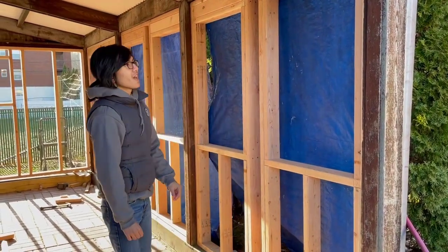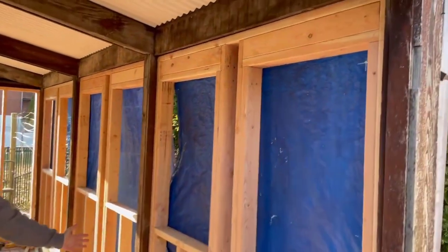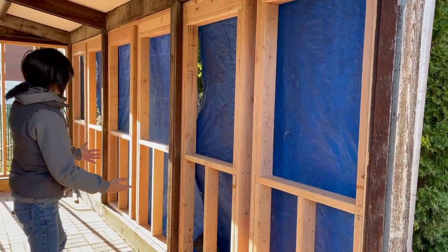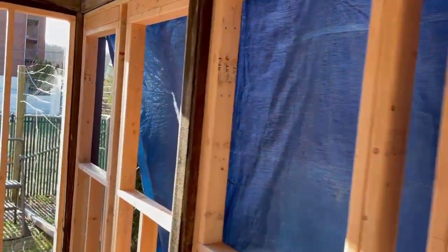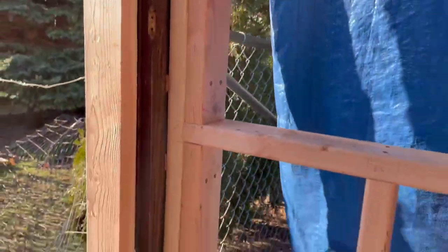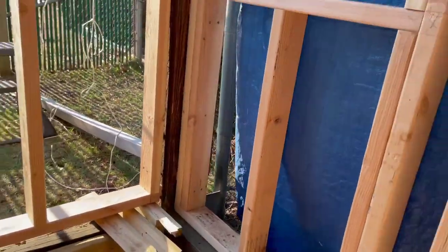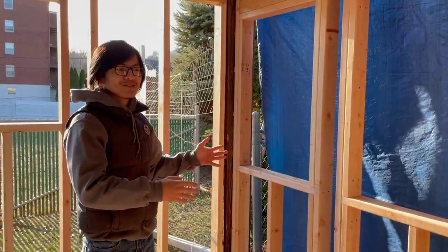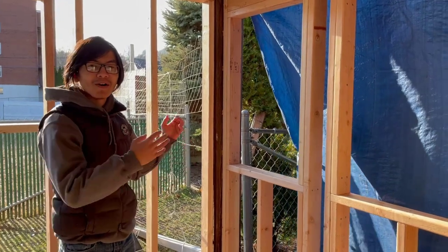Another thing is that this frame fits pretty perfectly in the hole that it's in, but on this other frame there's a lot of empty space that we have to fill up with some shims. This is also due to the fact that when they were building the patio, they probably didn't account for it being so precise that you could build three identical frames and have them all fit correctly.